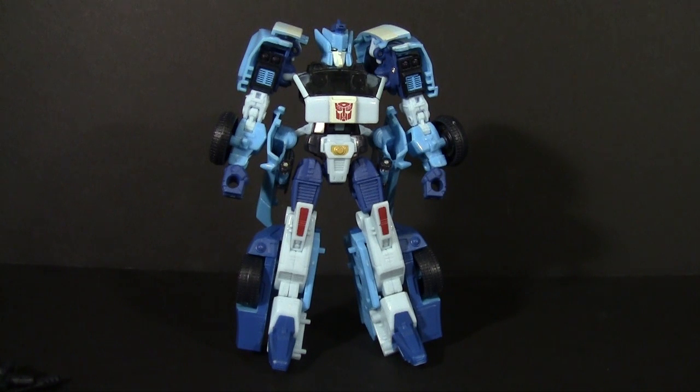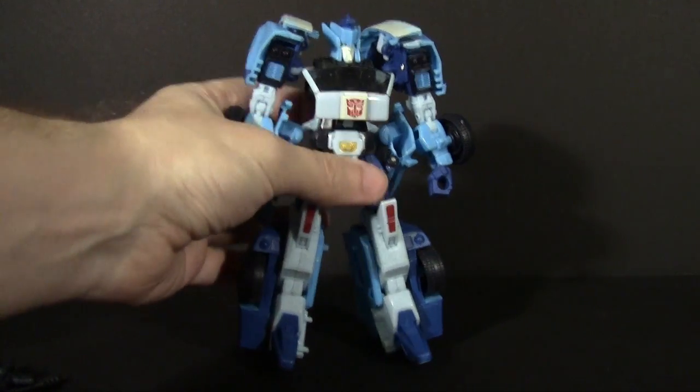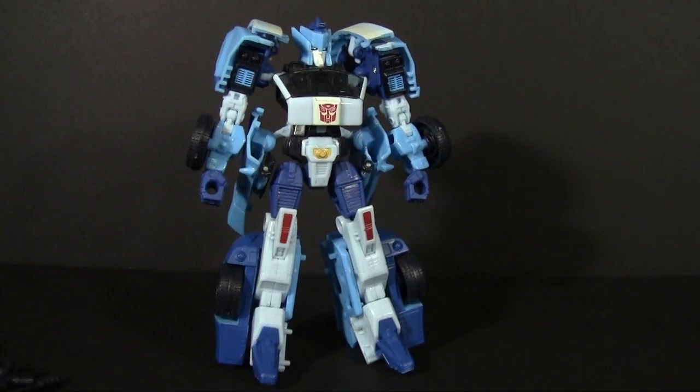Me personally, I don't feel like it fits my vision of Blurr, because I grew up with the Speedster, with the voice of the Micro Machines guy, who couldn't shut up and couldn't stop running around. And one thing I know about snipers, they don't really run around much, or they lay there and be extremely patient. I don't know Blurr to be very patient. Of course, I'm trying to be patient myself, waiting for the new Blurr to come out, so I guess I'm going to stick with him for a little bit longer, because while he's not my ideal, he's still really, really good.